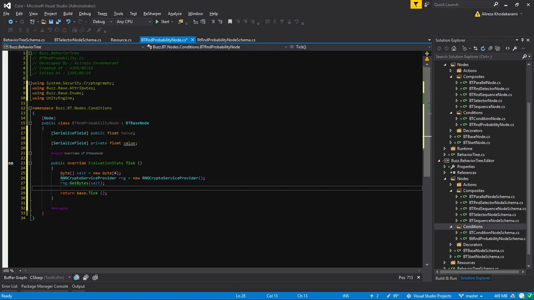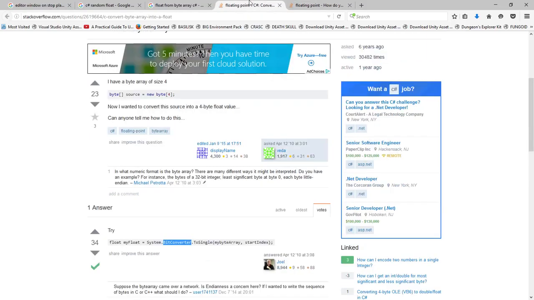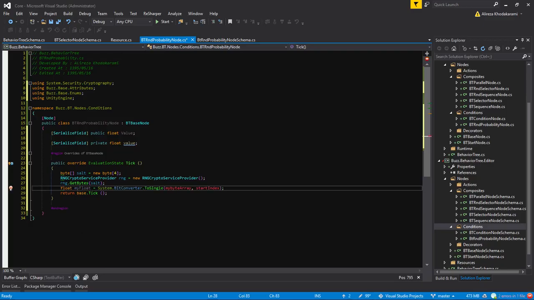And then we say the other part, this guy. So here my float is the value equals to, this is called salt here, and starting index is 0.